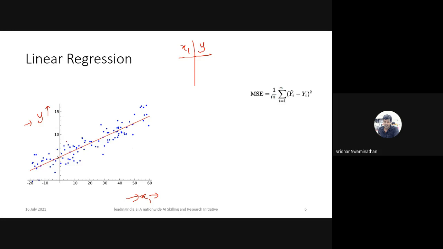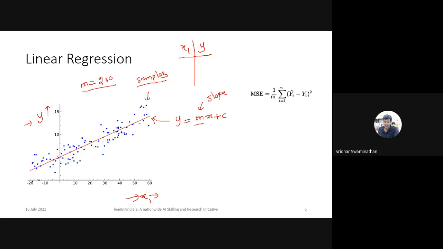All these dots are your samples. Samples are nothing but the rows of your data set. Let's say that there are m equal to 200 examples, 200 samples. This is a scatter plot. You can generally see that when x is increasing, y is also increasing most of the time. So they have a kind of positive correlation. A very simple way to fit this particular data is by fitting a line: y equal to mx plus c. This is the equation for the line, and m is your slope.